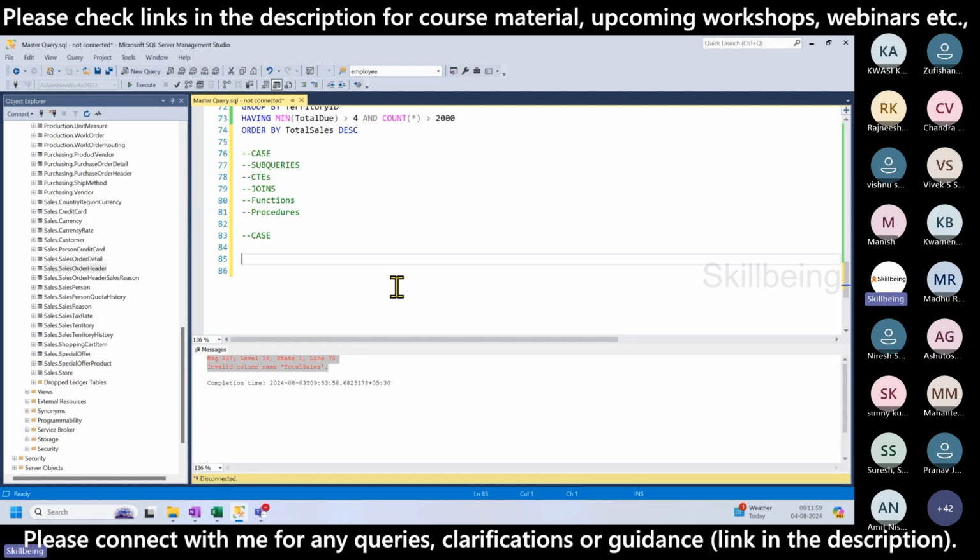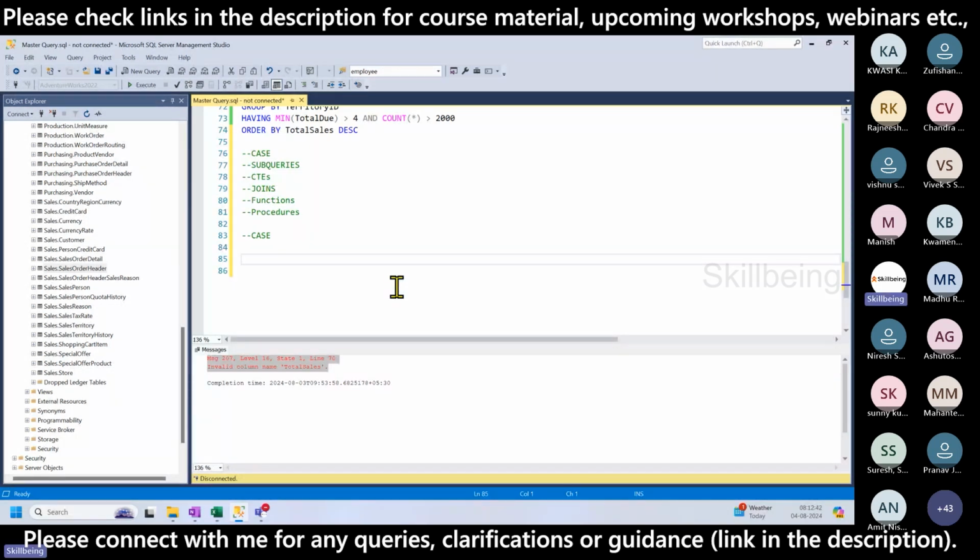For example, let's say you have a table. In that there is a gender column, which has just M and F and O for other gender. M for male, F for female, and O for other gender. So when you are retrieving the data from that table, wherever there is M, you have to show it as male. Wherever there is F, you will have to show it as female. Wherever there is O, you need to show it as others. This male, female, and others text is not there in the table. So you need to derive it using a condition.